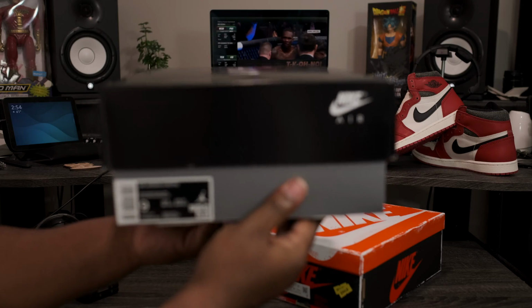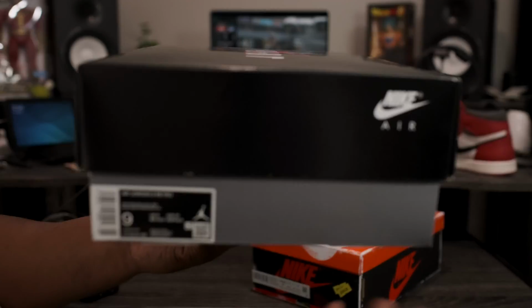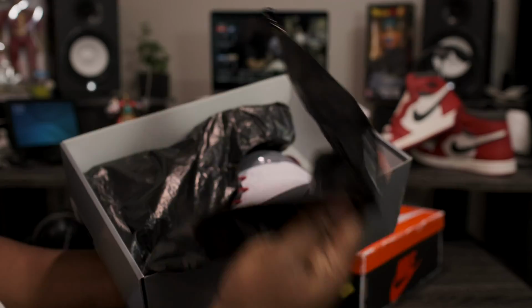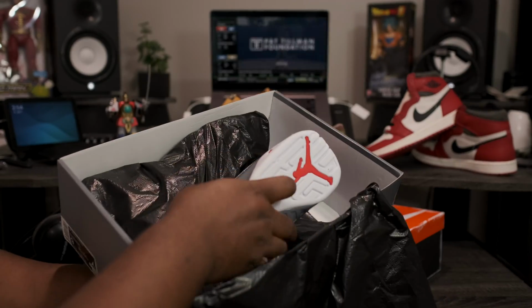Taking a look at the label, white, fire red, cool gray. Size 9 we're going to be taking a look at. Let's go ahead and flip this box up. Garbage bag paper, peel that back. Now let's go ahead and get into the shoe.